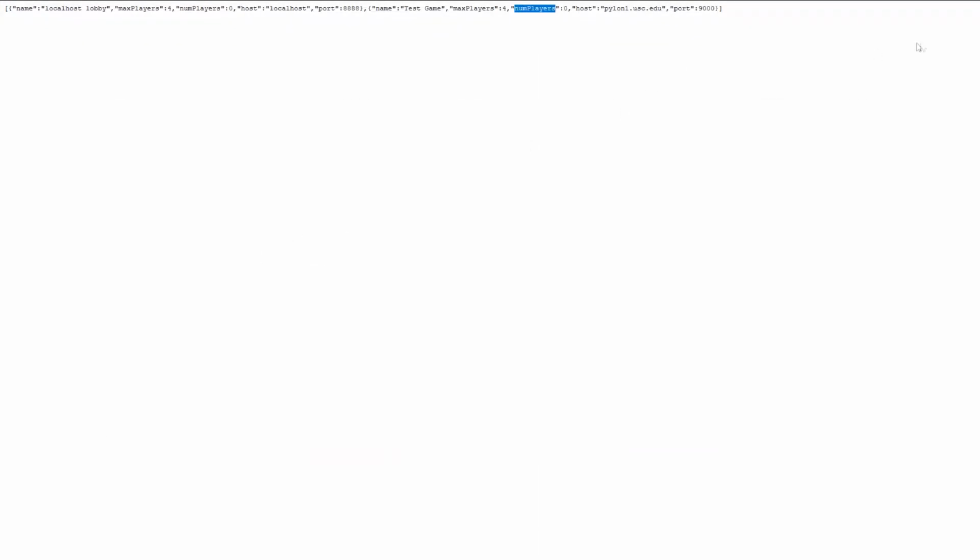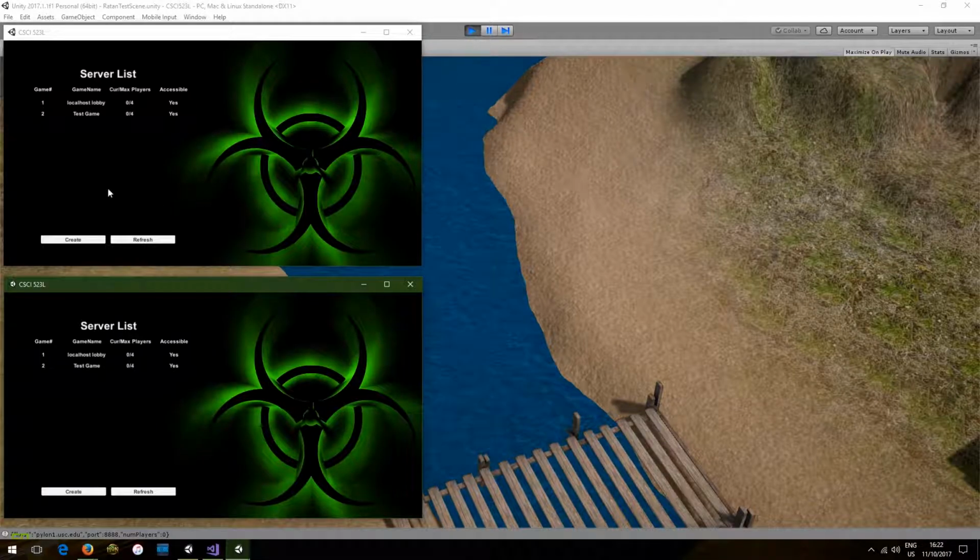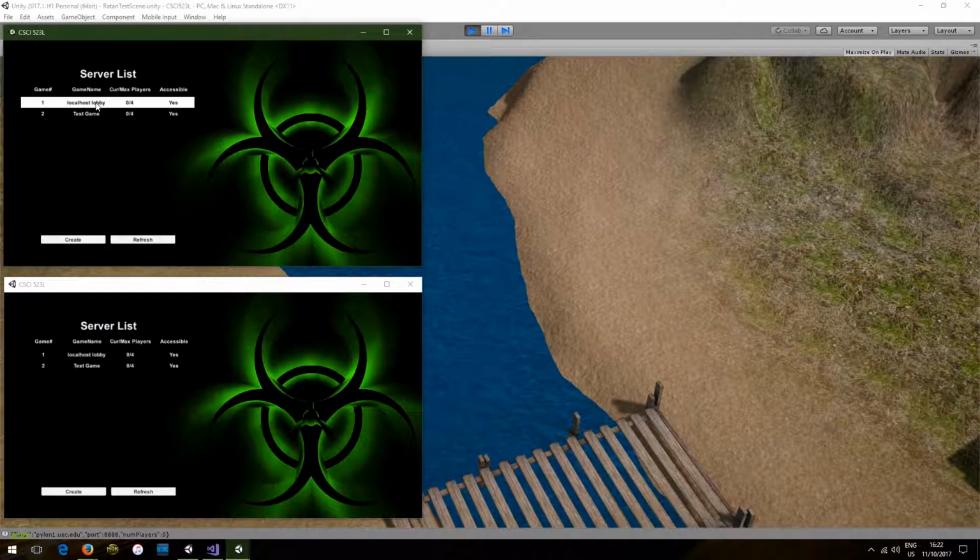And if I refresh the page, we created this new element. This is a JSON string, by the way. The clients are reading this JSON array to find out which games are available. Every time we create a new game, the remote server creates a new instance of the game running in the server. Here we can see some variables we can use, such as the name, some player information, the host, the port. But for demonstration purposes, we're just going to log into the localhost.